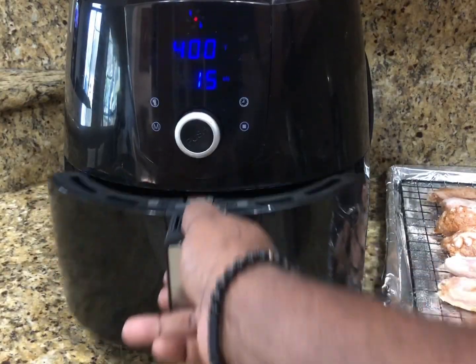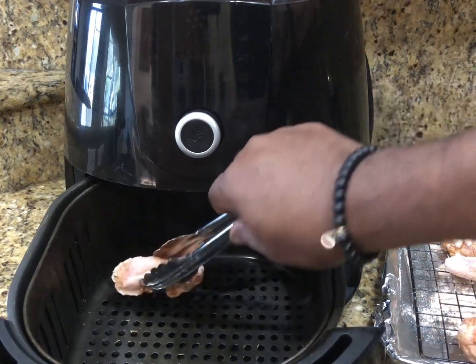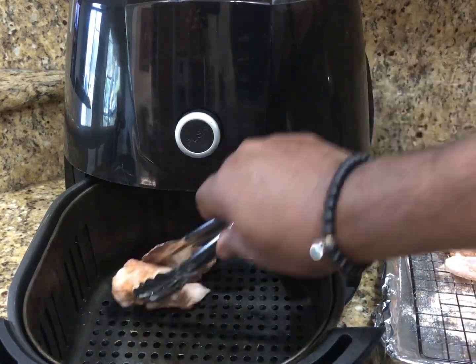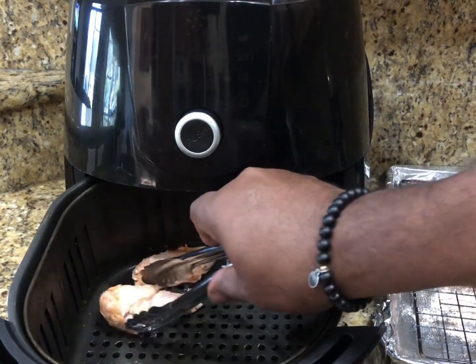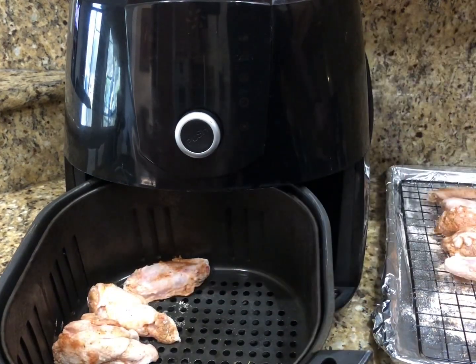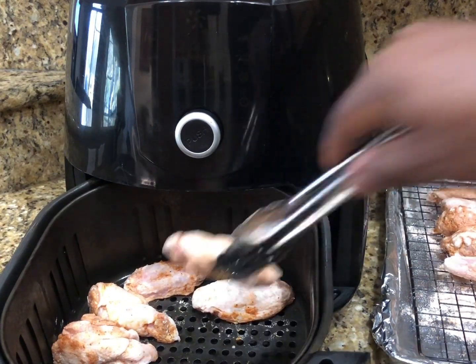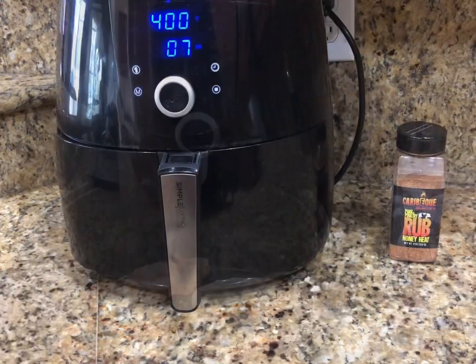Alrighty, we're at the preheating 15-minute mark. Let's go ahead and lay these wings all flat into the basket. Do not stack them, we're just gonna lay them flat. We're then gonna turn the air fryer back on and let it go for another 7.5 or 8 minutes each side. Then we're gonna flip them over. Stay tuned.